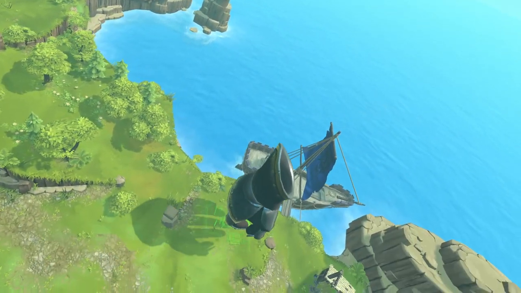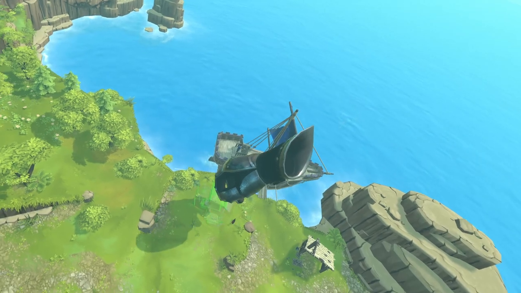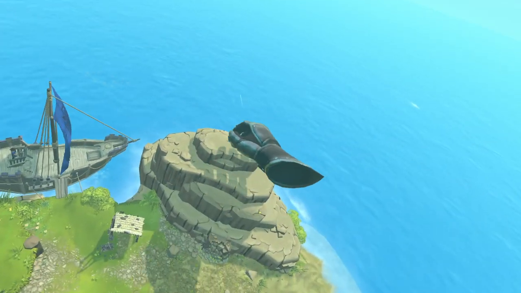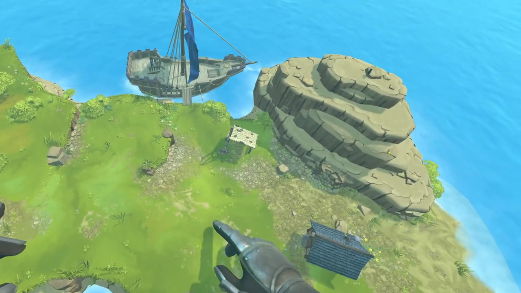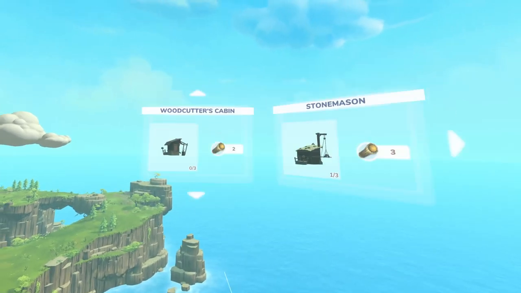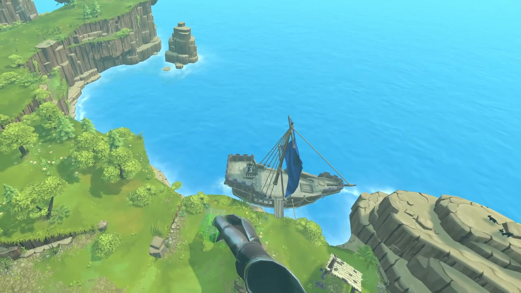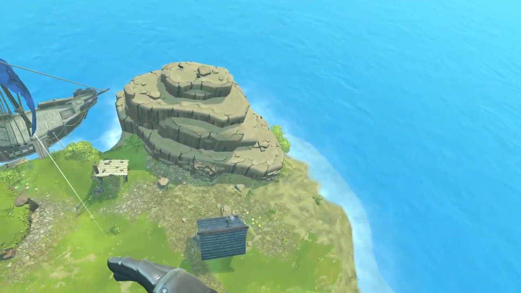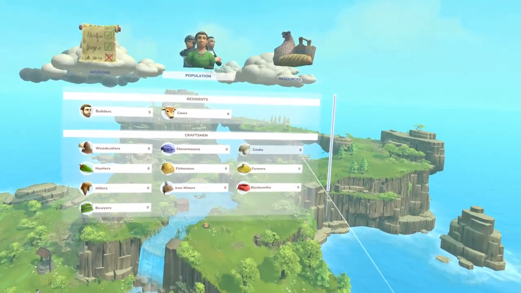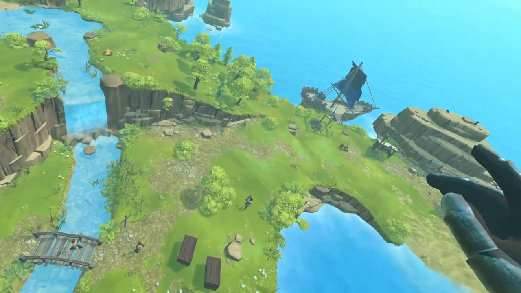Sorry, didn't mean to knock you out. I reckon that's enough room to allow me to build the extensions. No, it didn't let me. Woodcutter's cabin. We'll try. What's my population? 5 builders, that's it. Got the well, got the bridge at least.